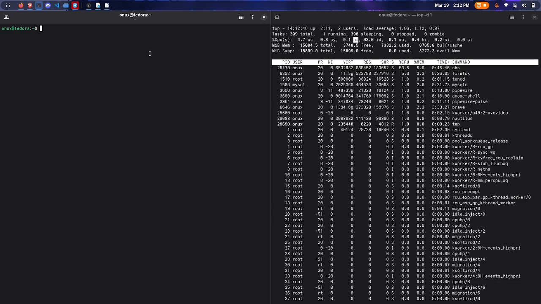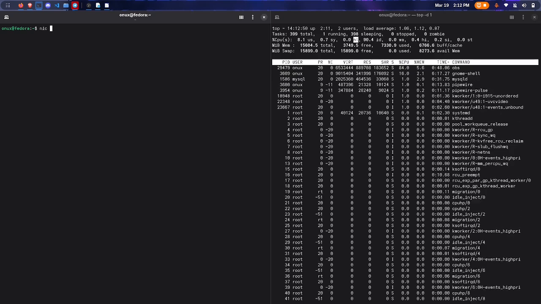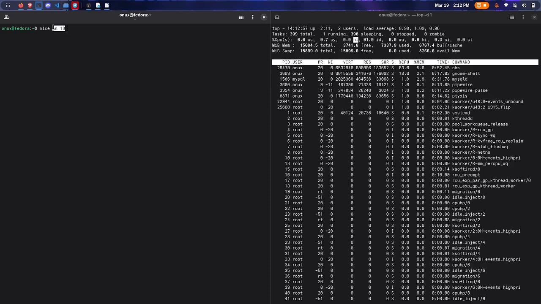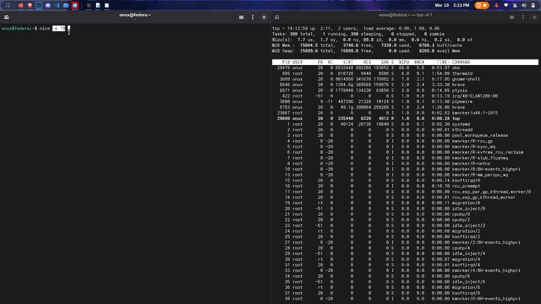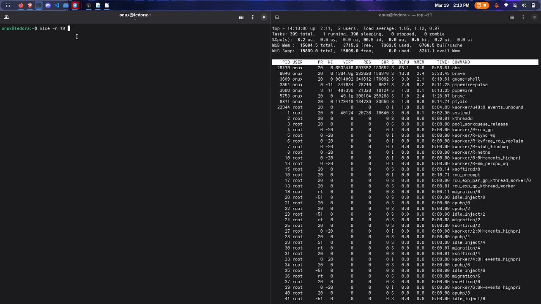In order to make a nice time process, we need to type the command nice, and for this number we need to make sure that it's below 20, because anything above 20 will count as a high priority program.